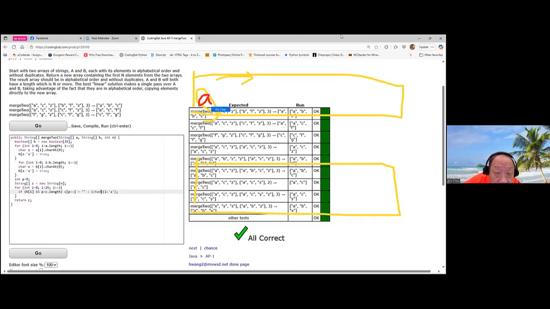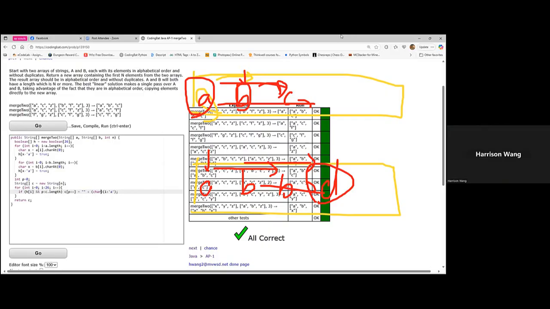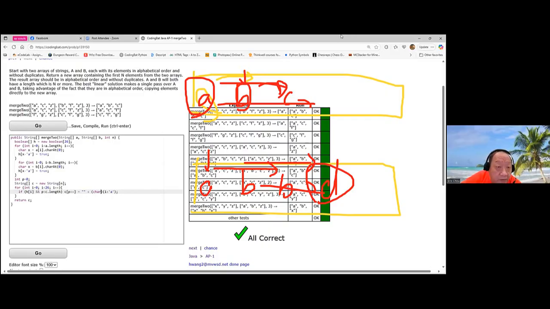So you look for the next one bigger than A. This one is the same. If there is an A, you will bypass it. You will actually look for the next one that is different. So next one you will pick B and then you move on to C. And this one may continue to have another B and then you will go directly to D. So whichever you pick, both this array and this array need to avoid it. Whenever you pick one, you will avoid the B and also avoid the B from here. So you need to operate the two pointers very efficiently. But one while loop is enough. By the way, one while loop will solve this problem.